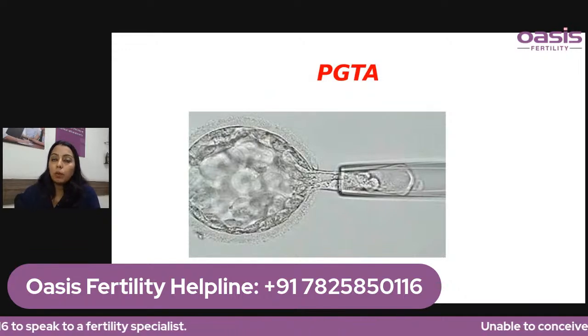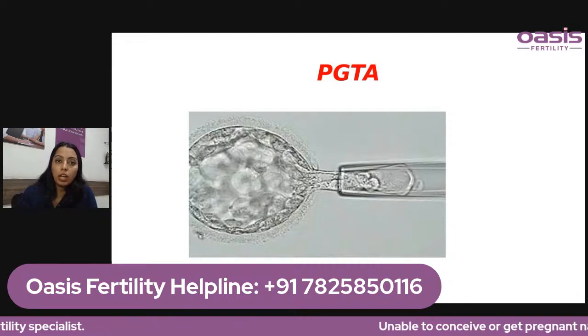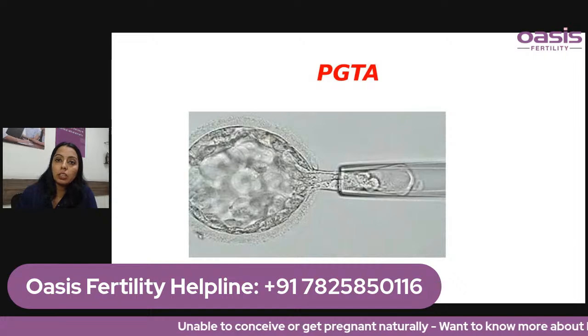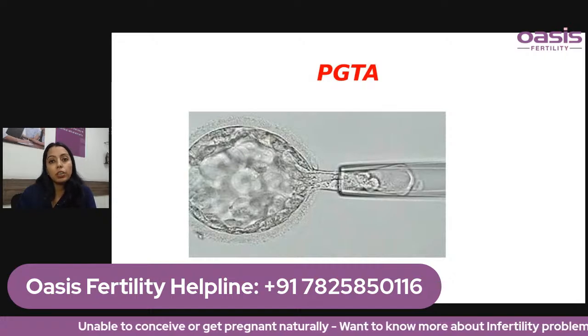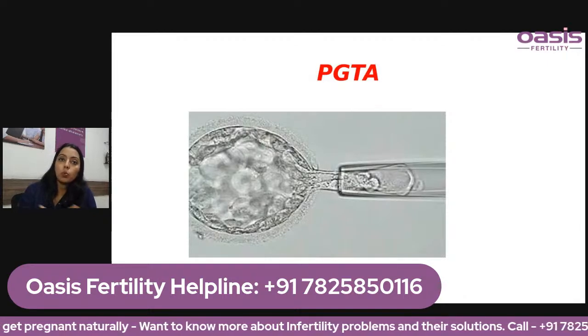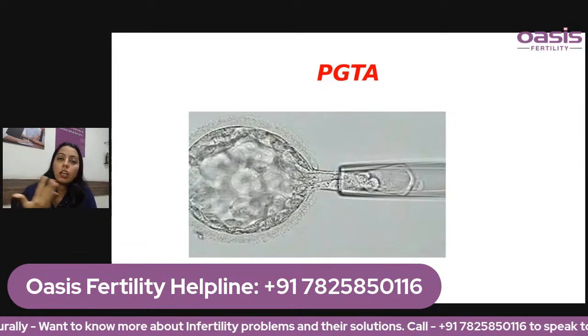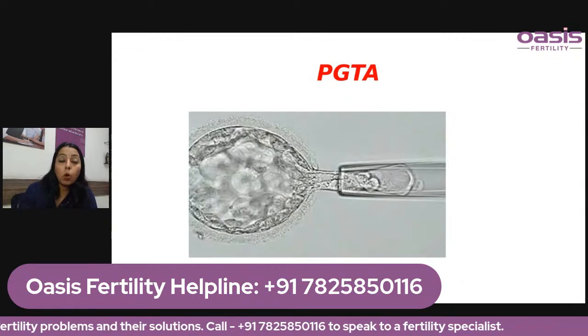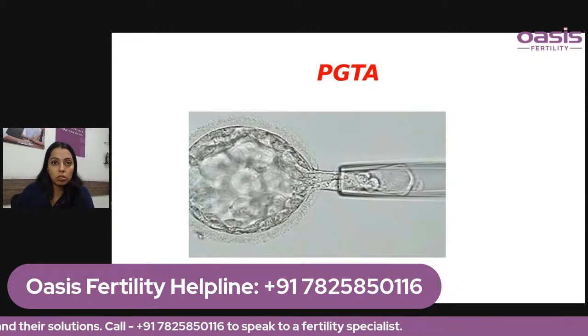Now, normally when you get pregnant, how do you come to know whether you're having a normal, healthy child or not? During pregnancy, you are regularly subjected to various blood tests and scans once you are 12 weeks pregnant, once you're 20 weeks pregnant, in order to find out whether the baby is growing fine and whether all the organs are looking structurally normal or not.